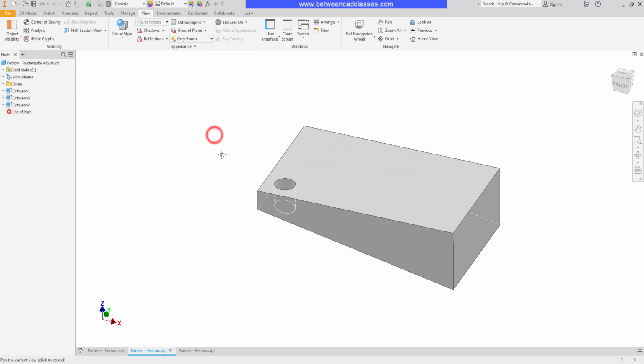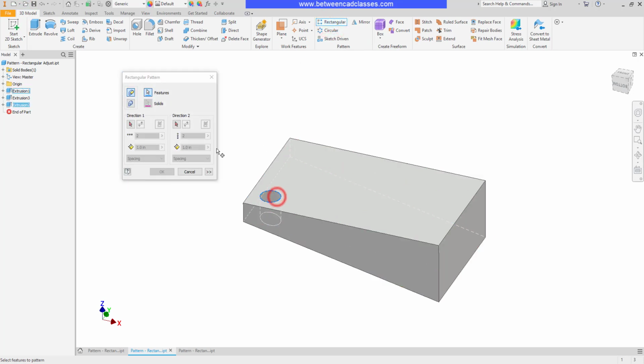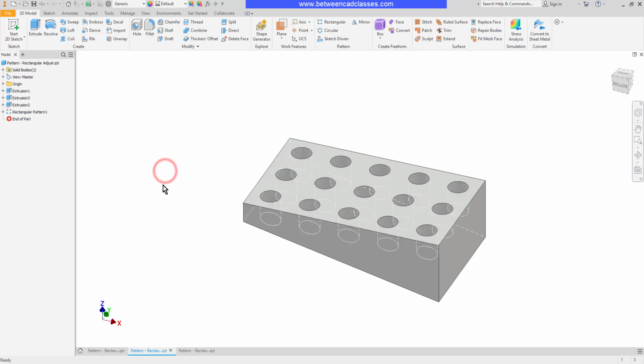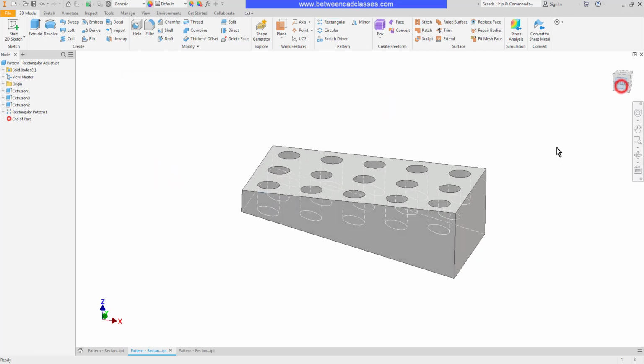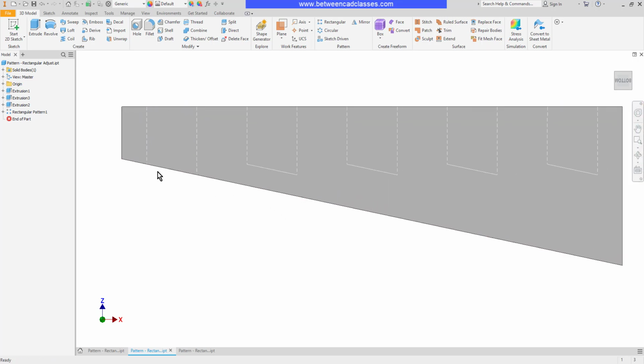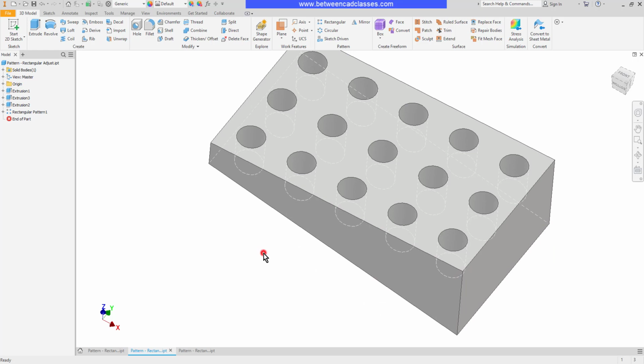I'm going to go ahead and create another pattern just like I did in the previous example. So rectangular pattern, I'll select the feature. I'll select direction 1 here, and we'll say we want 5 of them again with 1 inch between. And we'll choose direction 2 again, flip it, and say that we want 3 rows this way. Then I will go ahead and click OK. Now if you take a look at the hidden lines here, you can see what actually happened is it literally took this hole and the way it was terminated and patterned that throughout the part. Well, that wasn't really my intention. I wanted the holes to continue cutting through.